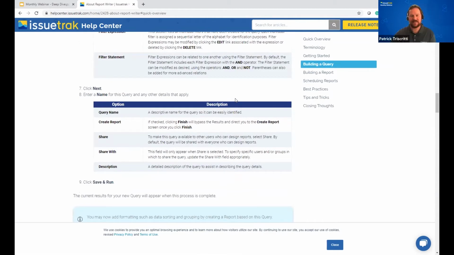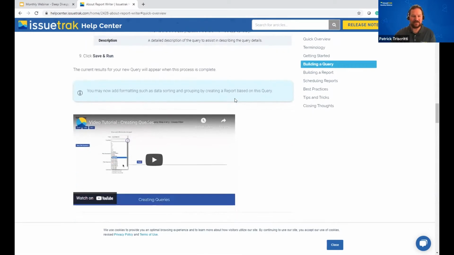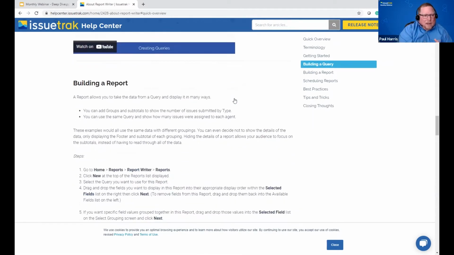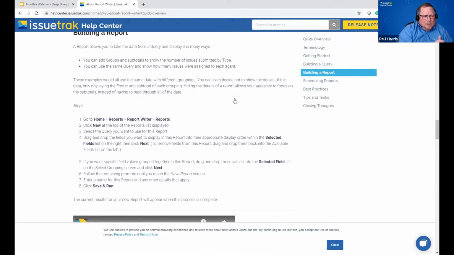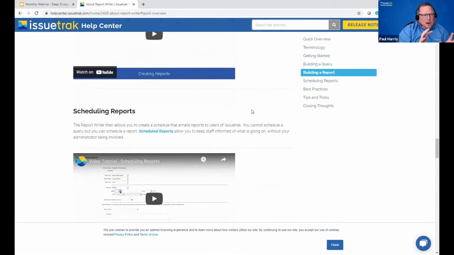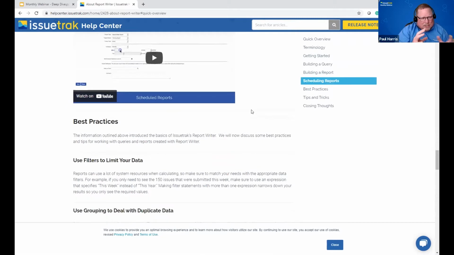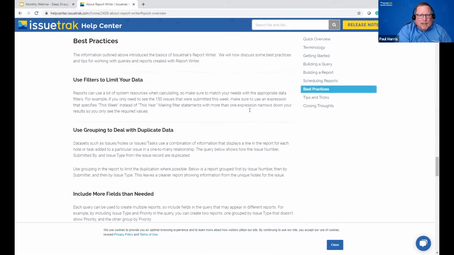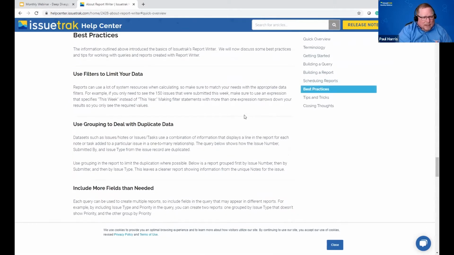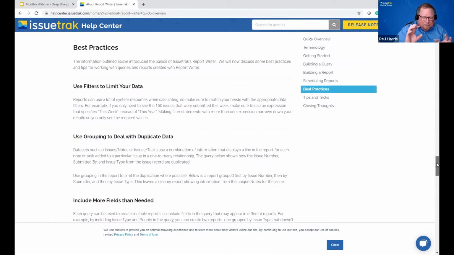And Mike is going to go over the top of the article. Yeah, he's going to cover more of the stuff at the top. We kind of wanted to show you some end result. A lot of our customers are already using the tool and kind of already know what to do, but we wanted to get into some best practices, get into the stuff that makes it work better.